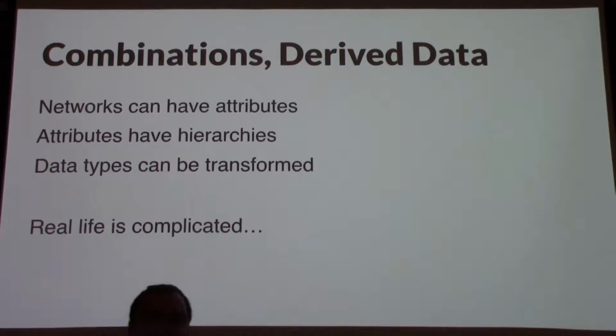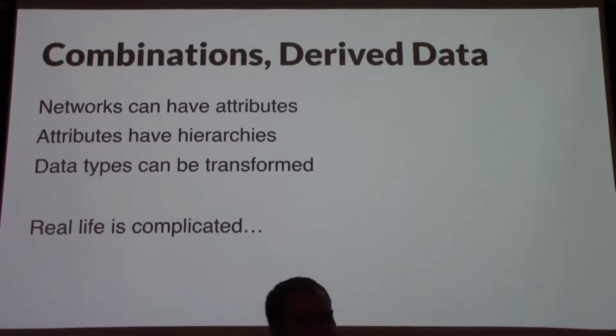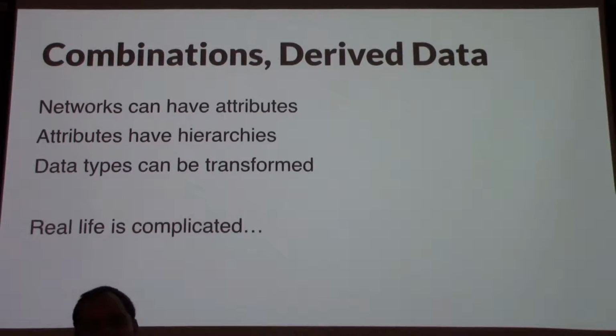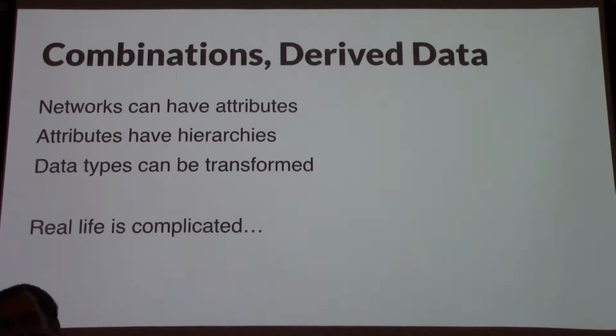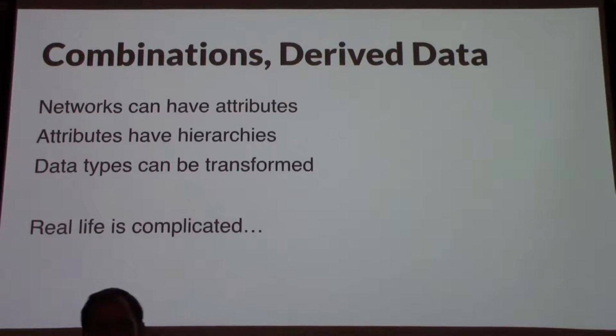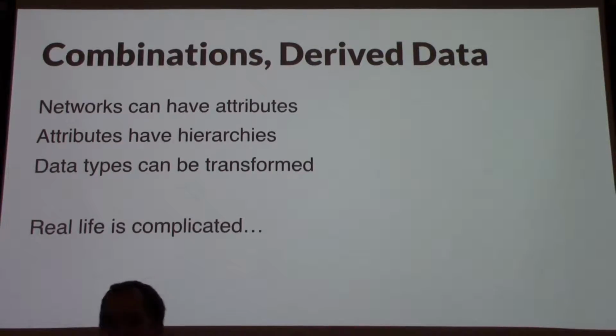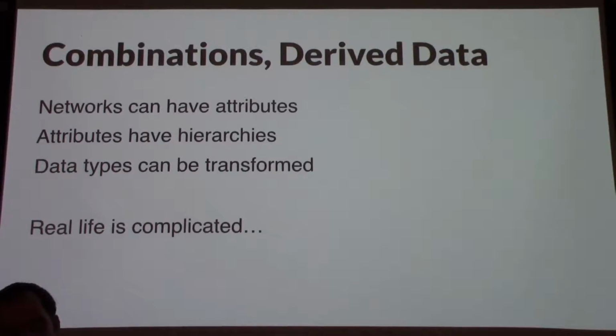Of course, reality is much more complicated than this. Typically, if you have a real data visualization project, you will not encounter one single flat table, but you will probably have compound data. So you will have a table with georeferences, or you would have a graph with many attributes, node attributes, and so on. The attributes could have hierarchies. Data types can be transformed, so you could simply aggregate them, or you could cluster them, and so on.